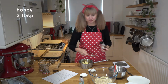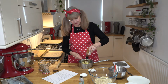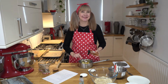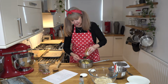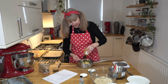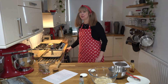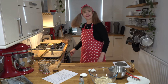Now, if you wanted to avoid using honey, you could add in something like agave nectar or brown rice malt syrup. I have a few viewers out there that are vegan or avoid certain sweeteners. So you can just add your own combination. So what we're going to do is gently heat this up just on a low temperature while we do the next step. Just so I don't forget about it, I'm going to put a little timer on it just for 3 minutes.